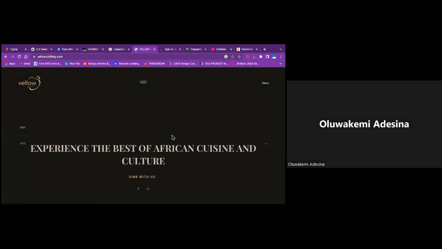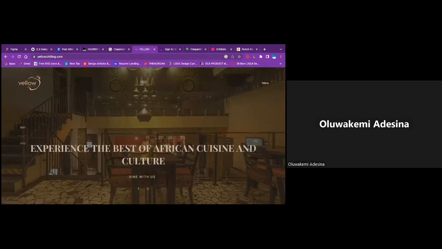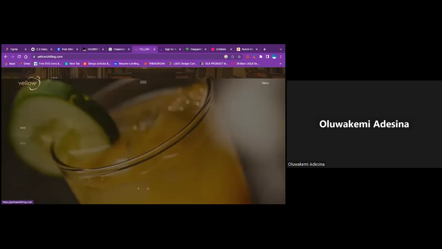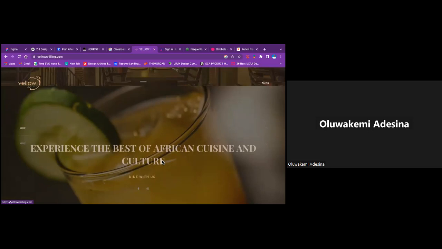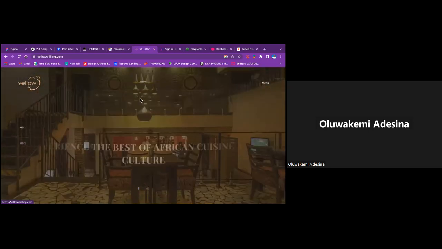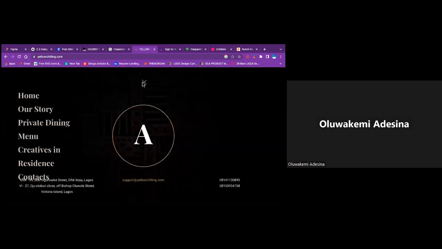For freedom of choice, the menu button on the home page is so small that you can hardly see it. And I believe that they feel that anybody coming to this page can actually pick any font size of any letters. Apart from that, there's nothing else. The two lines in between, which I think they're using as the home page or something, I don't know. If you click on it, it just goes to a typesetting kind of page that you don't really understand, and from there to get back. So when you click on the menu, it's like an alternative. You could go to the menu from the main page or from this page.